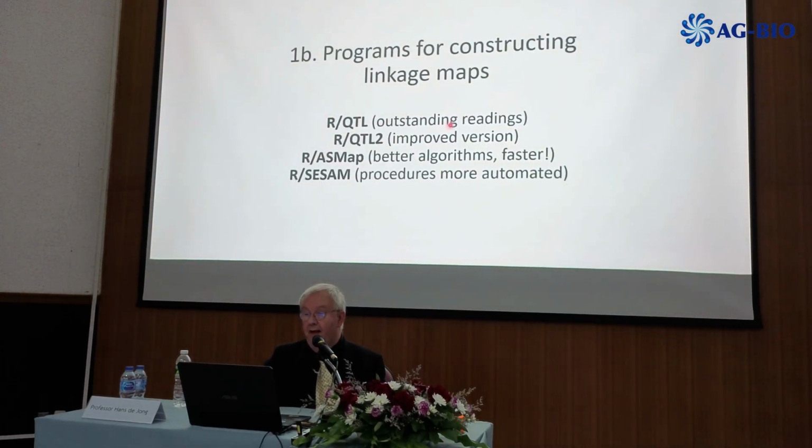Okay, now finally for this part, I would just like to mention the construction of linkage maps. Tomorrow we will talk about R/qtl. I understood from Puimpak that there is an improved version, R/qtl2, but the format of the data file is different, so we will not use it this time. For linkage mapping, R/qtl can be used, but it's very slow when you have a big data set. And tomorrow we will use ASMap, with better algorithms, and it's much faster.